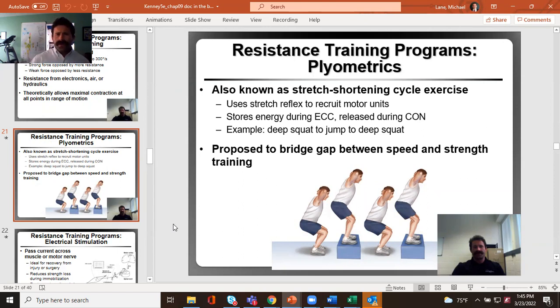Now, we think of Olympic lifting, which is going to be a rate of force development tool, just like plyometrics. It's a very complex one. Olympic lifting is great. It just happens to have a decent risk of injury as well as a lot of complexity. It's pretty easy to teach somebody how to do a medicine ball chest pass or a box jump, but teaching someone how to do a snatch and a clean can take a lifetime.